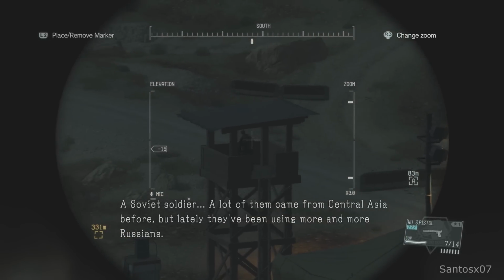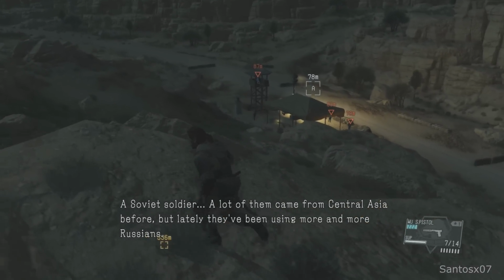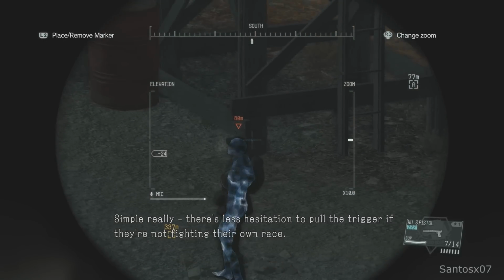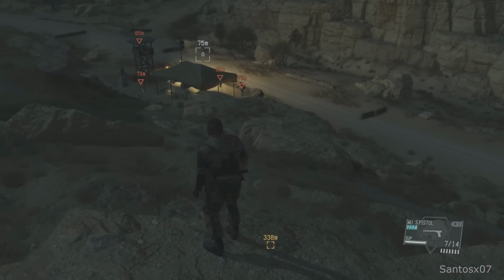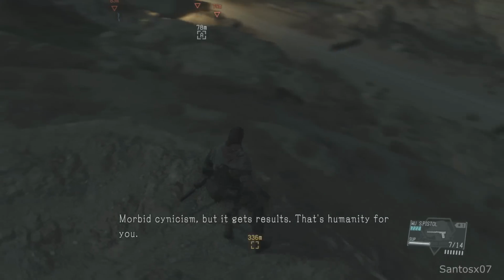The Soviet soldier. A lot of them came from Central Asia before, but lately they've been using more and more Russians. Simple, really. There's less hesitation to pull the trigger if they're not fighting their own race. Morbid cynicism, but it gets results. That's humanity for you.